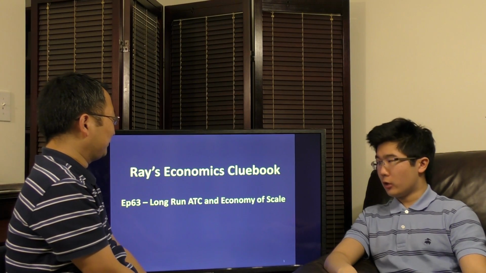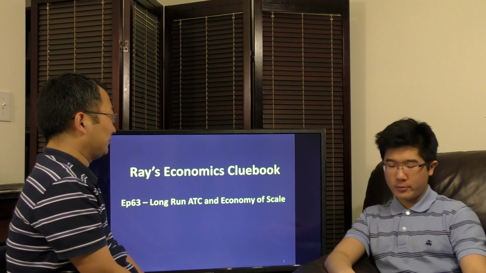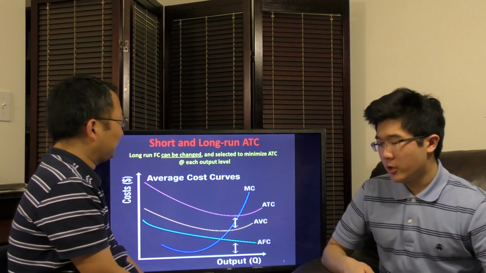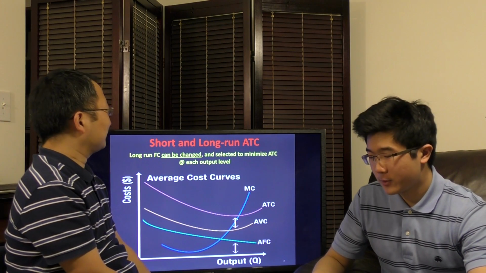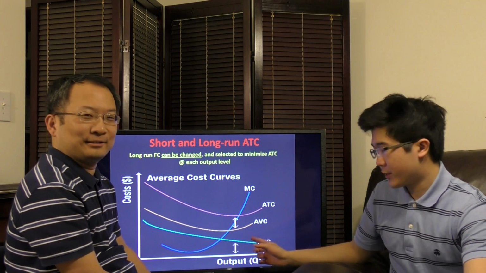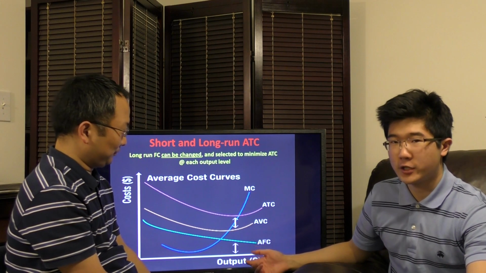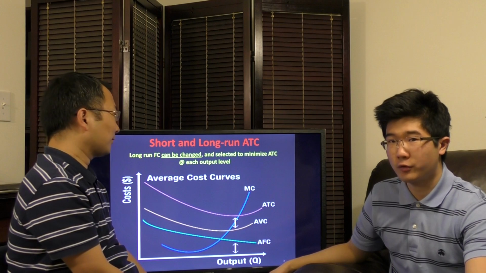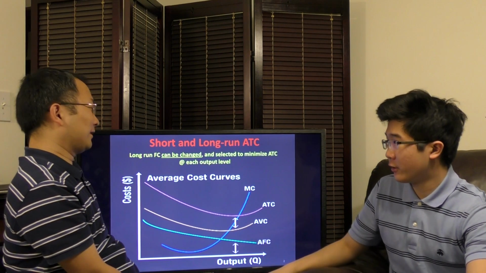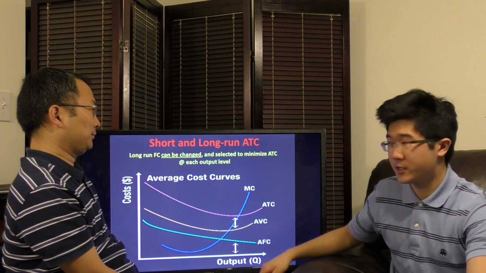Today, we're talking about the long-run average total cost curve and the economies of scale that result from it. Last time we focused on the short run. This is because in the short run we can't change our average fixed cost, or AFC. Basically, our fixed costs in general, like land or utilities, we can't change. You're stuck with that at least for a month, or at least until the next bill or the next deal comes along.